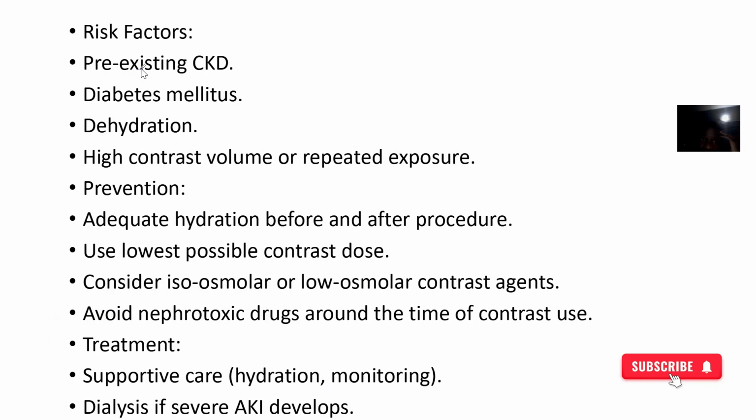Risk factors: if the person has had chronic kidney injury before, diabetes mellitus, dehydration, high contrast volume, and repeated exposure. So prevention is adequate hydration, okay? Use the lowest possible contrast, you understand? Avoid nephrotoxic drugs around the time of contrast use. None of that, okay? So that's what we got.